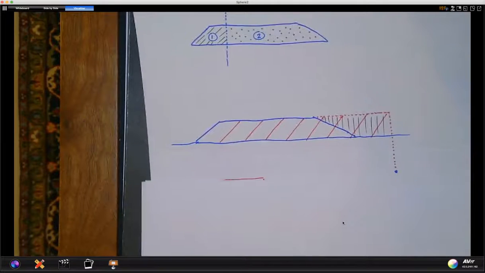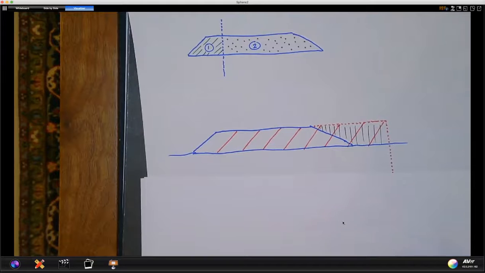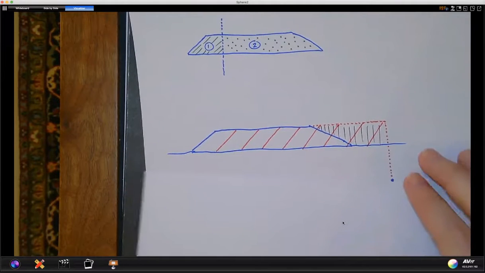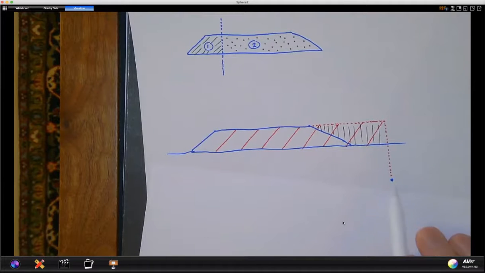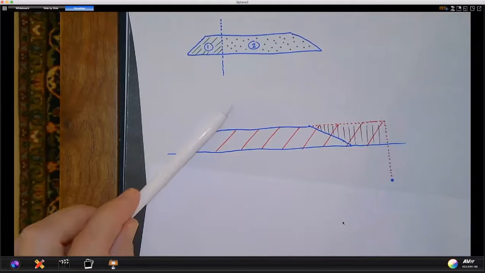Next up would be a location outside of the embankment. You might have a point over here of interest. And how are we going to do that? Well, this is like the M&N chart. We actually artificially extend that embankment out. And I'm talking here about the hatched red area. And at that point, we have a vertical line here, and we have a slope over here.